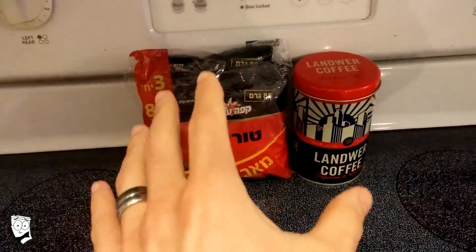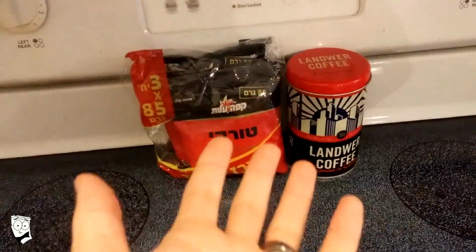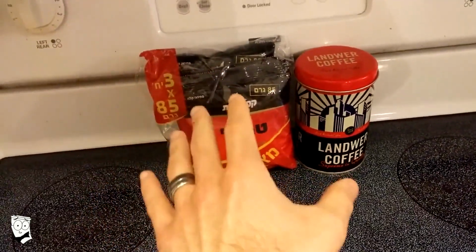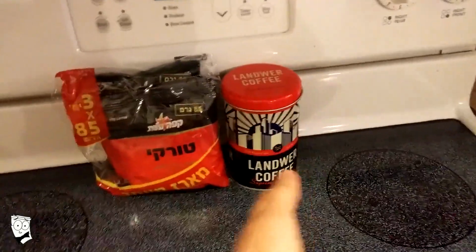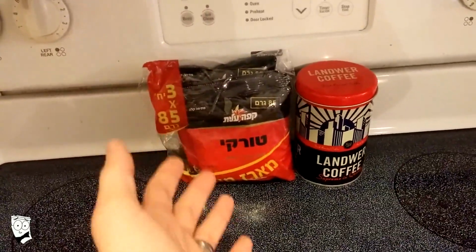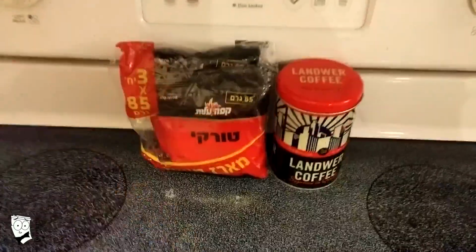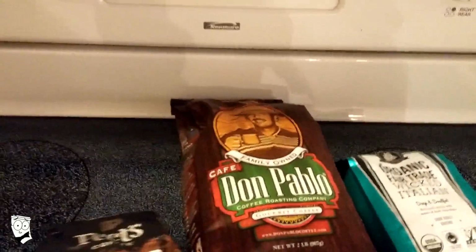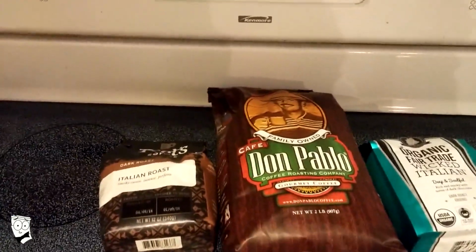There are many brands for Turkish coffees and, like other brewing methods, everyone has their favorite. There are really only three brands that I trust and recommend. My two go-to, Landwehr and Elite, and my secondary, Mehmet Efendi, which I'm completely out of. Can't get your hands on these brands? Fear not, caffeinator. I will also show you how to use your favorite brand in Turkish brew.